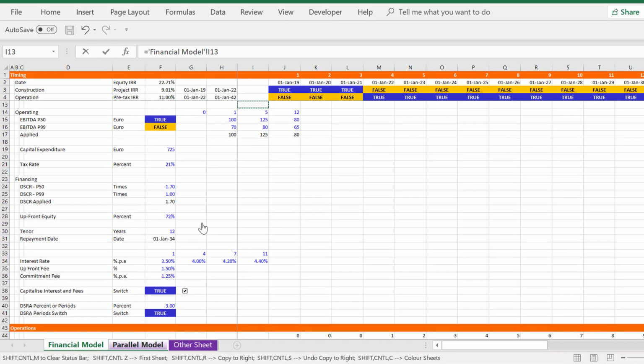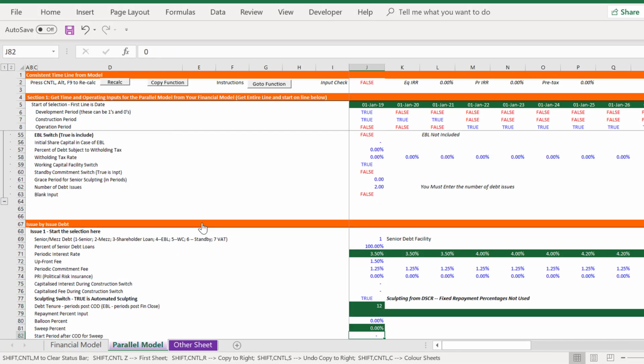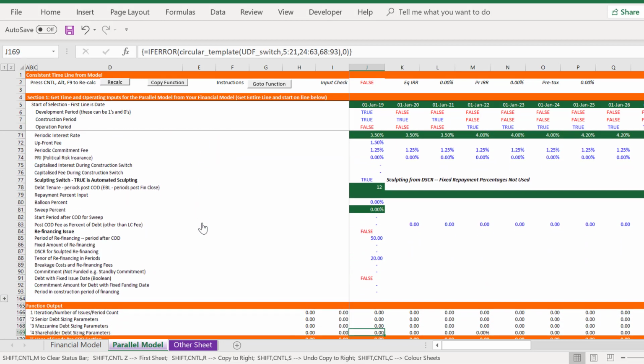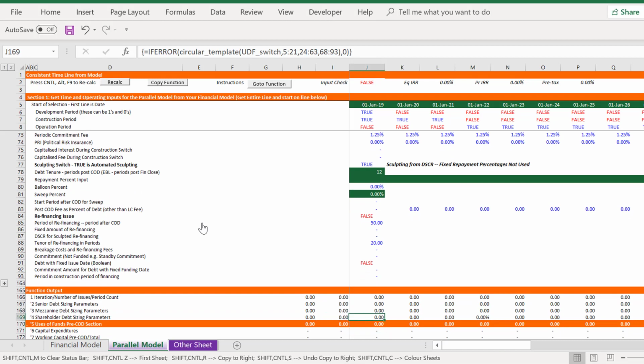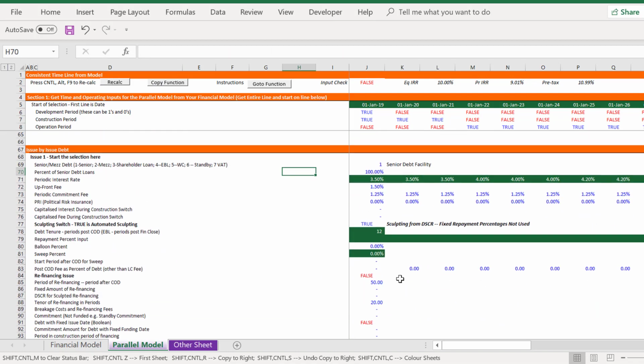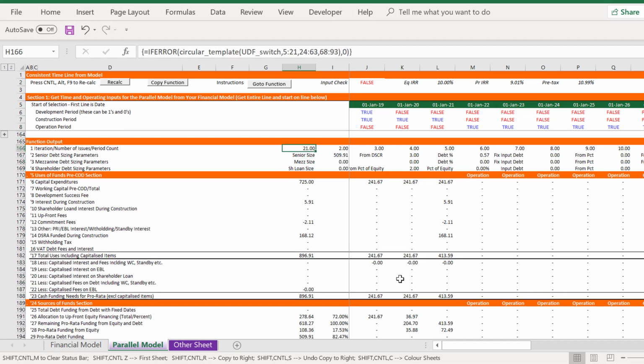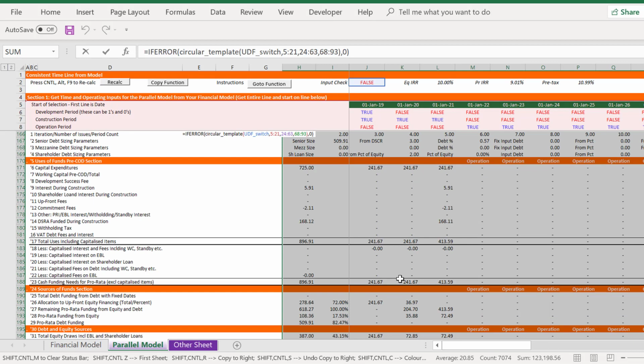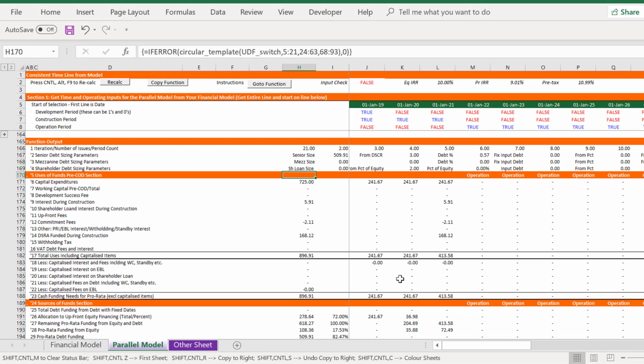And I'm going to make a second video here. Excuse me for kind of going on and on. If anybody's still here, I would be absolutely shocked. We have no balloon payment, and this is not a refinancing issue. So we're essentially ready to go. Now, what I did here, I apparently had to press shift control right arrow, shift control down arrow, F2, shift control enter to kind of redo the.